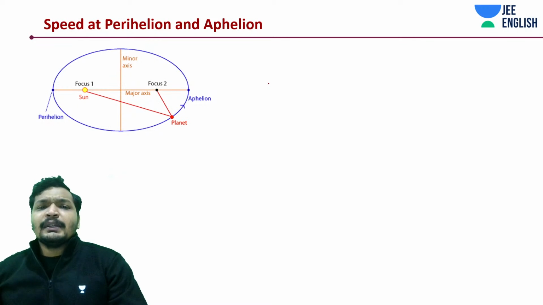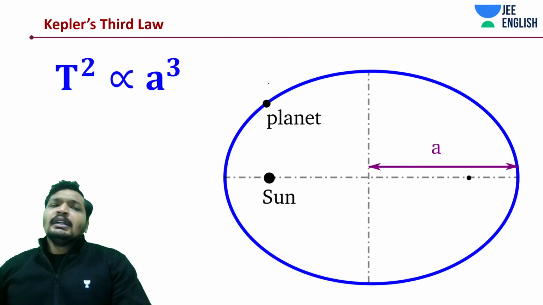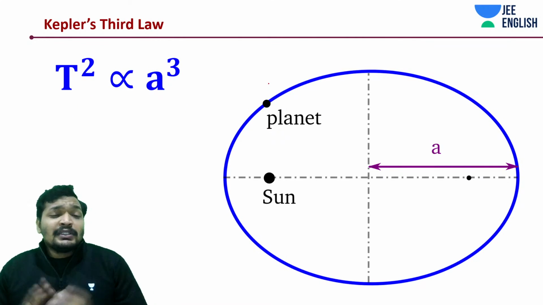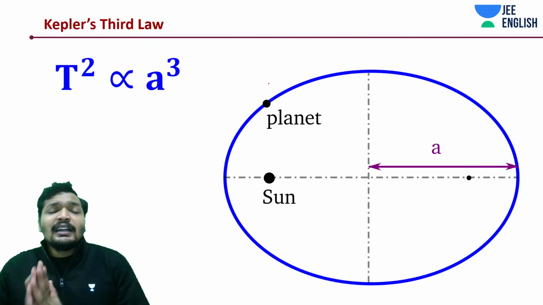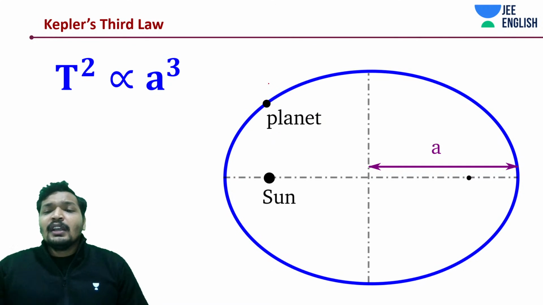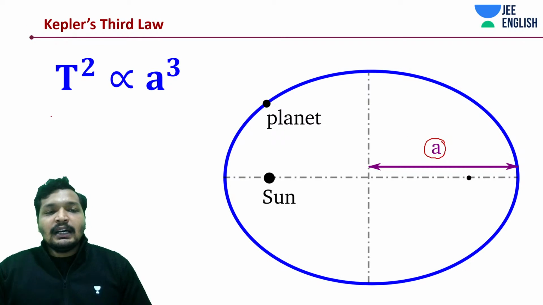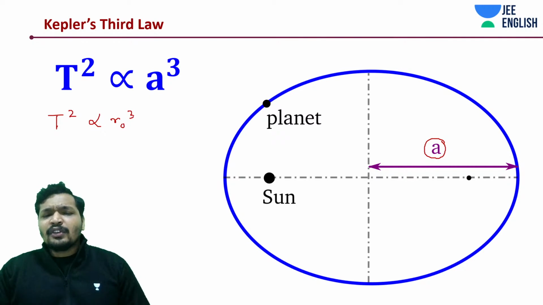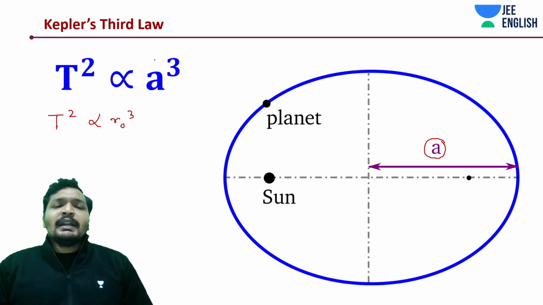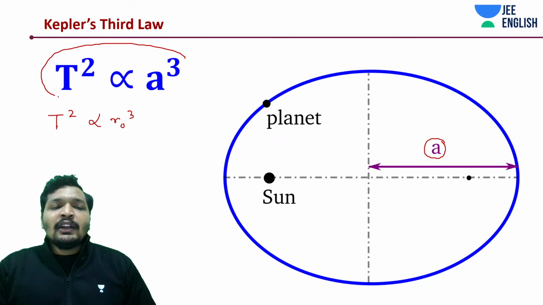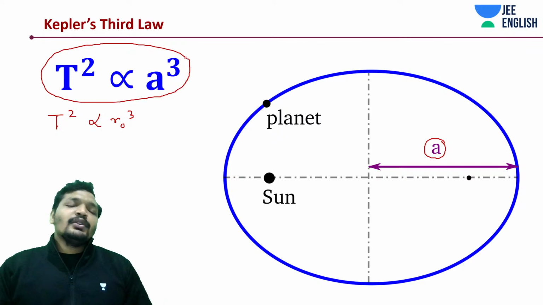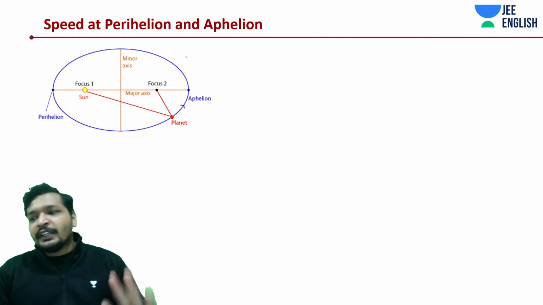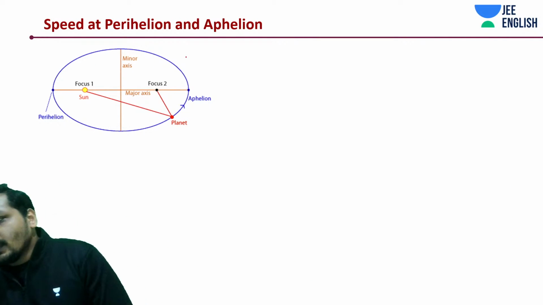But before that, let me complete one important thing. That is Kepler's third law. Kepler's third law says nothing but time period square is proportional to a cube. Up until now we said time period square is proportional to r cube, radius cube, but that was a circular orbit. But it's actually an elliptical orbit, so T square is proportional to a cube. We'll get to this question in the next class. We are running out of time.